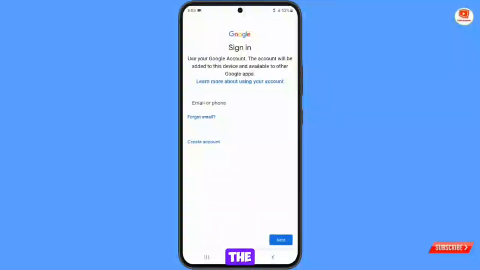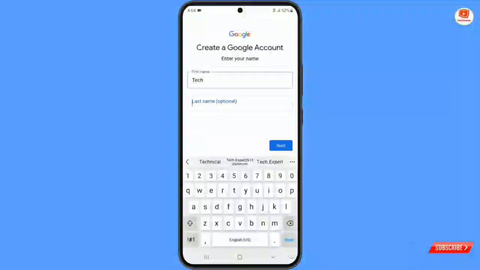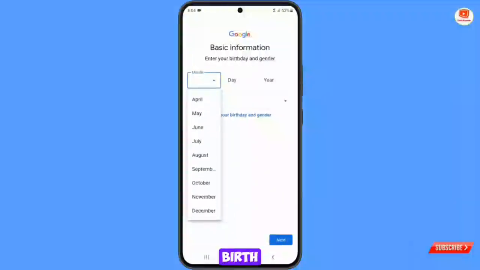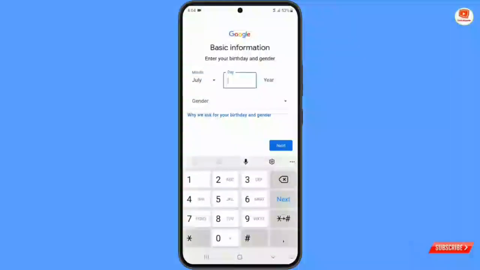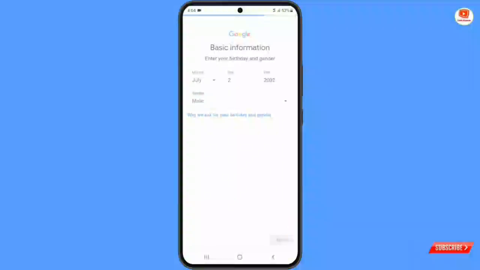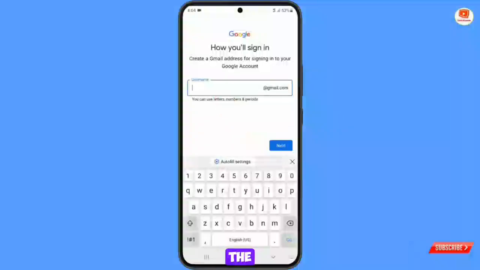So first of all, we'll show you the latest update issue. If you will tap on create account and you are selecting the personal, you provide your first and second name, next you are adding your date of birth, select gender, and then here you have to select the Gmail.